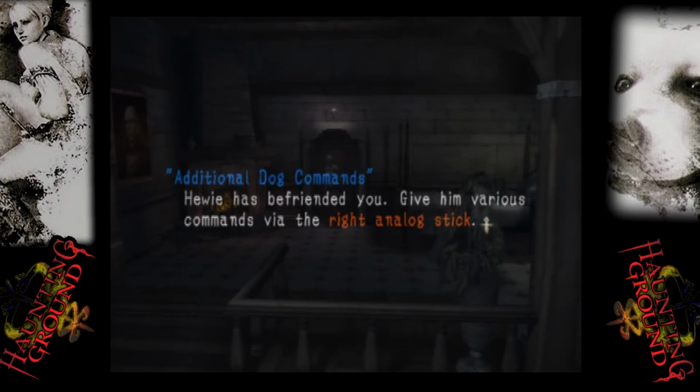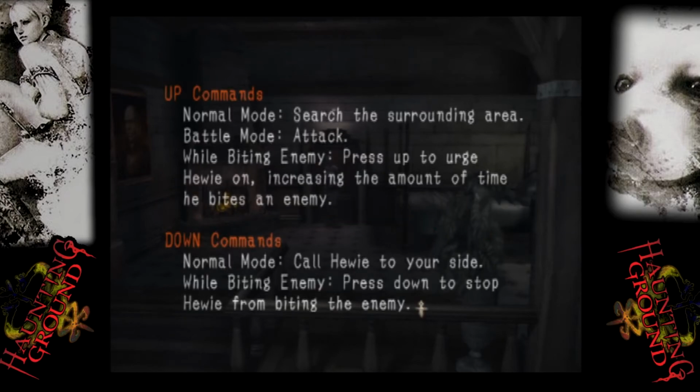Dog commands. Hewie has befriended you. Give him various commands via the right analog stick. Up commands. Normal mode. Search the surrounding area. Battle mode. Attack. While biting enemy, press up to urge Hewie on, increasing the amount of time he bites an enemy.